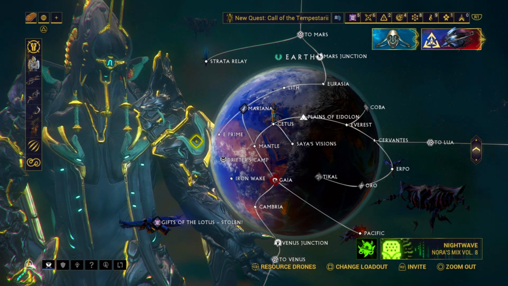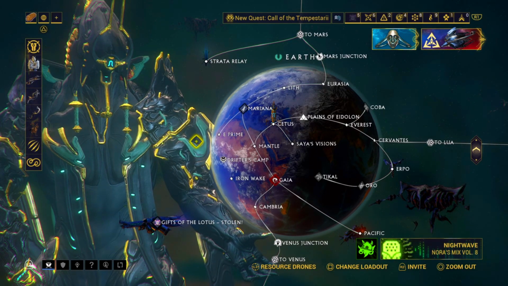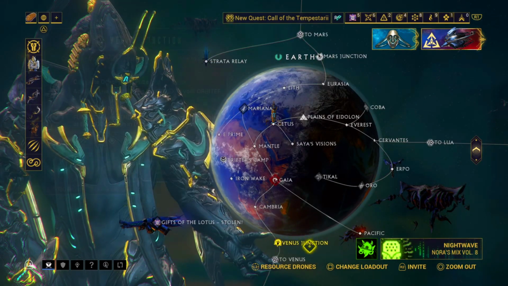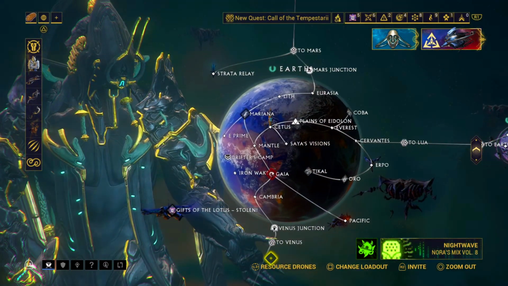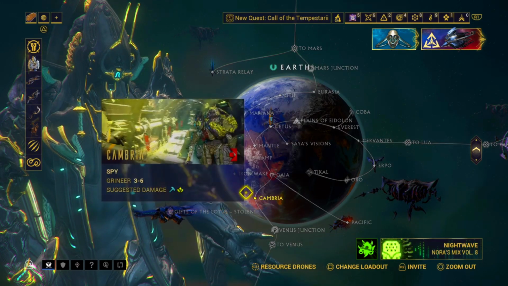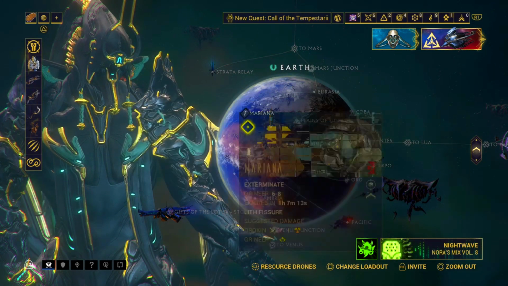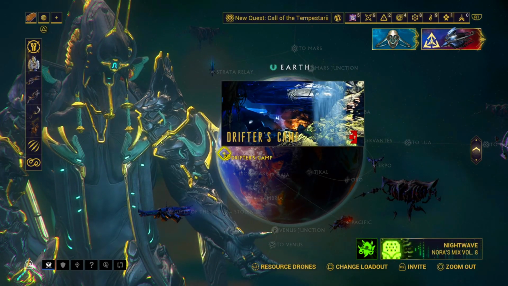So how you're supposed to do it? Alright, you start on Earth, you make your way down towards the Venus junction, and then you go to Venus, and then you go to Mercury, then you go back to Earth, and you make your way to Mars, and so on and so forth. So right now, just complete missions.